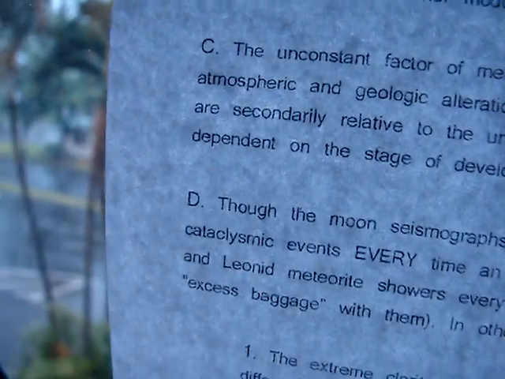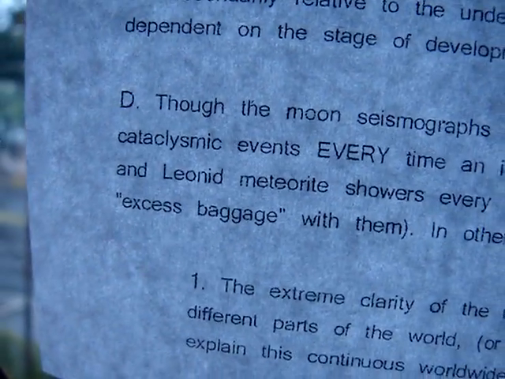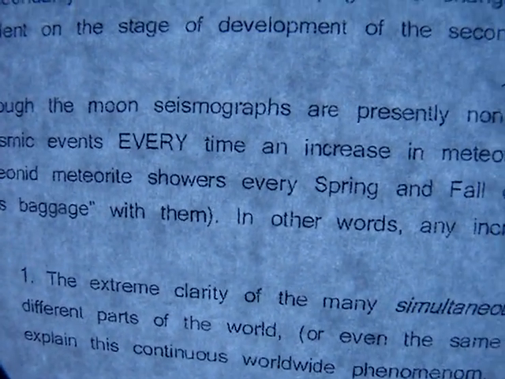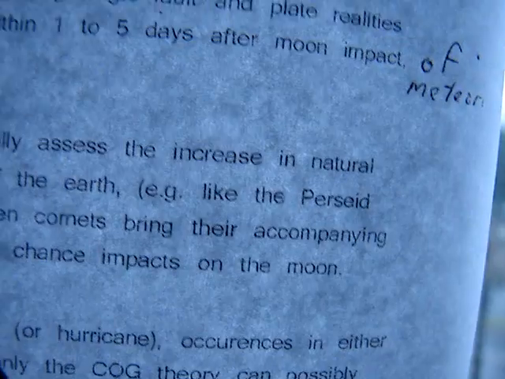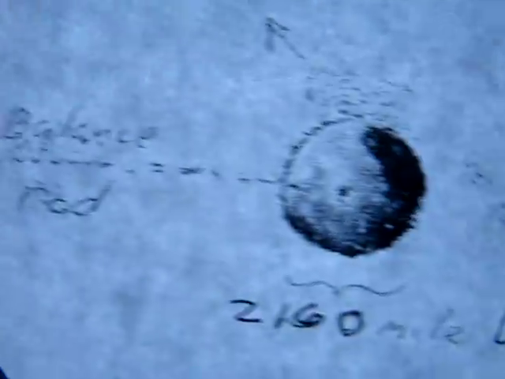But every time the Perseid or Meteor or Leonid meteorite showers come by every spring and fall, they bring with them debris. And the more debris that's in the area, the more chances of meteorites striking the moon. The main factor that moves this center of gravity is the moon itself. Otherwise, meteorites here either burn in the atmosphere or end up in the ocean. One of the two.